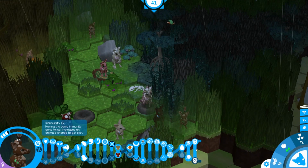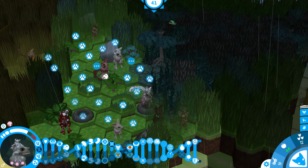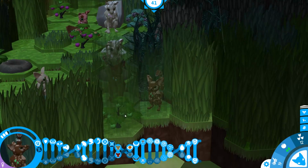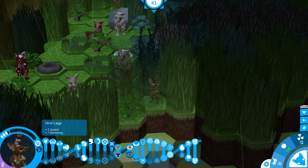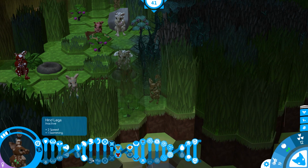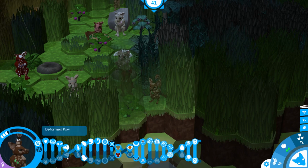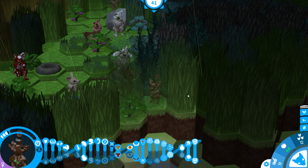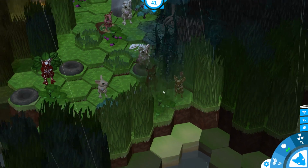I wonder if they could even start a family together. She has D and G, and he has G and E. Oh, of all of the times for them to be sharing an immunity gene. Well, we definitely still want her to join our tribe because she could give us some very interesting babies. She has the bird beak interactive traits, the female peacock tail. She is carrying some flaws that we'll want to keep an eye on, but for our creatively fueled tribe, she is a great addition.